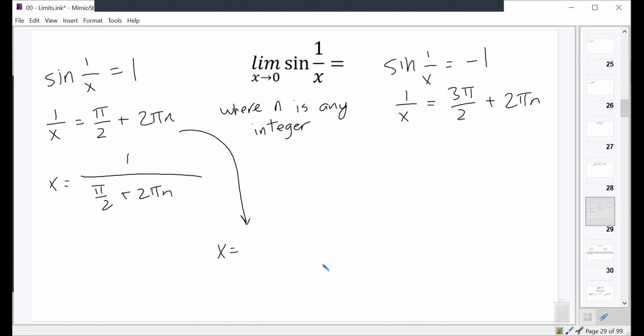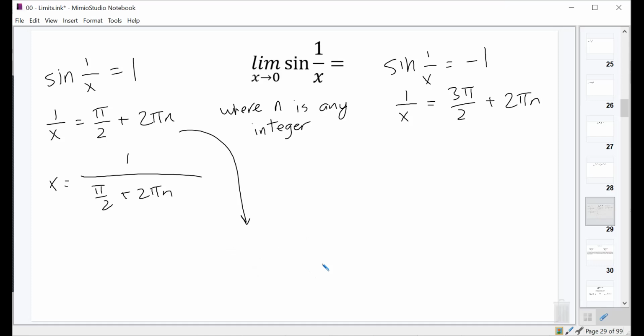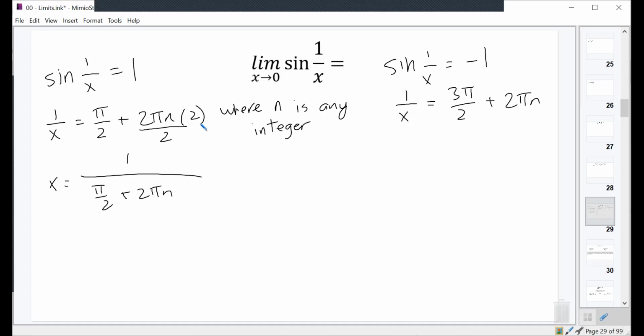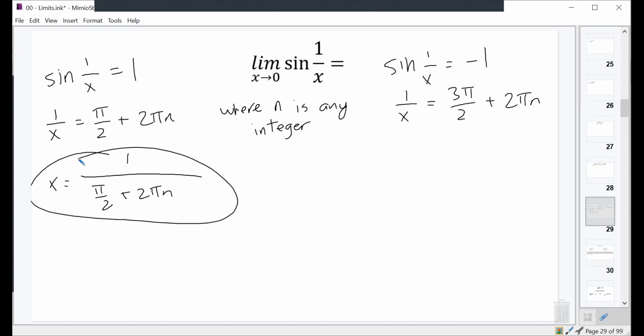The other alternative is, if you want to just take the reciprocal of the right-hand side, then you'd have to get a common denominator. You'd have to multiply this by 2 over 2, so it all became one fraction, and then you could just take the reciprocal. But we don't really need to do that. I'm actually not really interested in what this looks like. I'm interested in what those values are when I plug in integers.